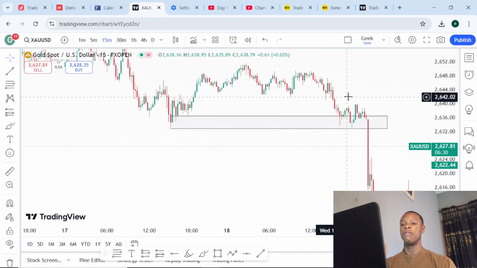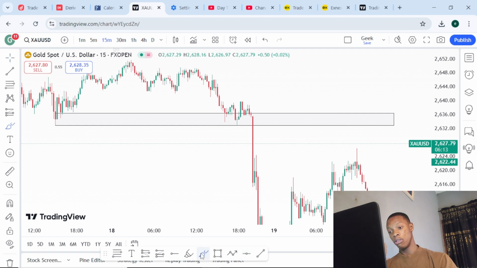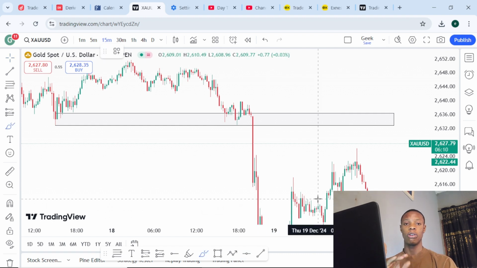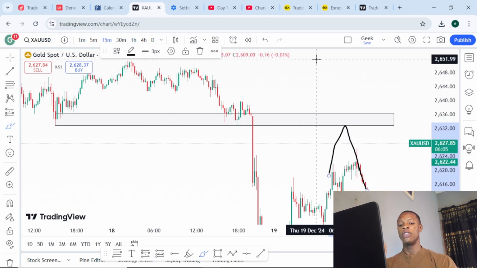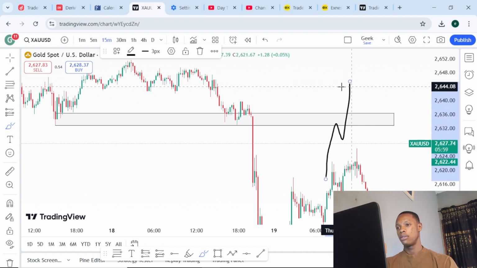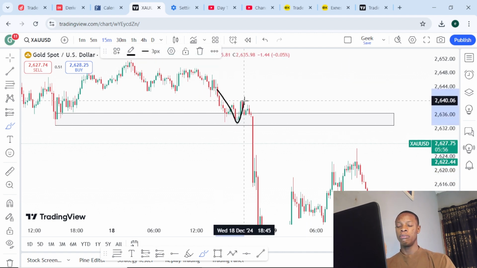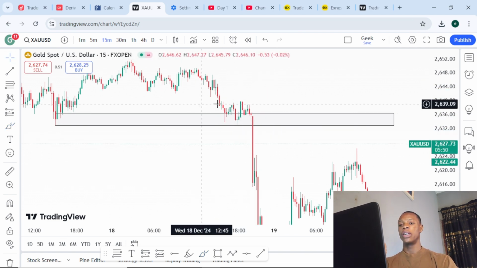I was expecting to sell from there, and I don't just sell from an order block. If you don't know yet, just know that gold respects order blocks and breaker blocks all the time. Even if it does not react so much once it taps on an order block, not all order blocks are valid. Once you tap on an order block, even if it does not sell off aggressively, it will always sell off a little before finally violating it. If you notice, the price came here, tapped on it, sold off a little before violating it. So this order block has failed and is now a breaker block.